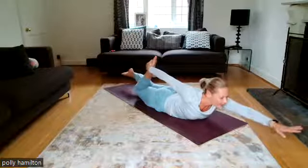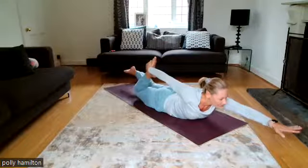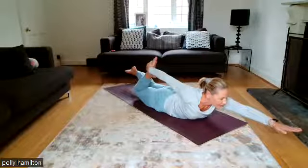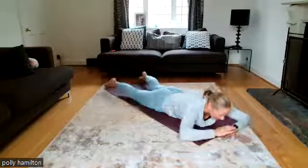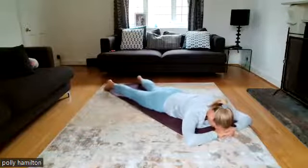Pull the knees together. Breathe. Push your hip bones down. Three, two, and one. Release it off. Hands back underneath the forehead. A little wriggle in the hip.